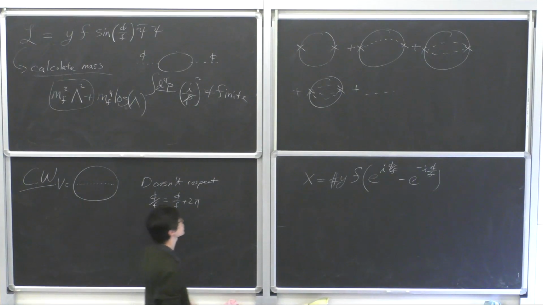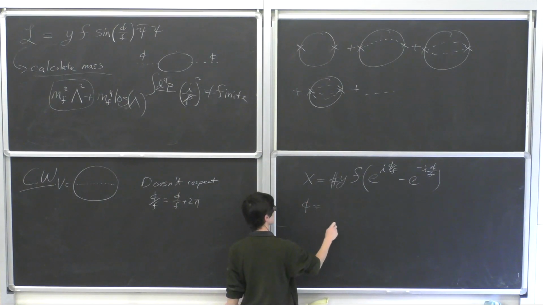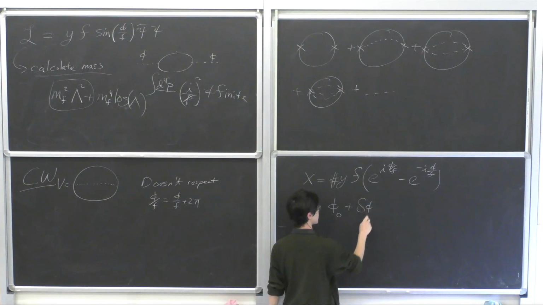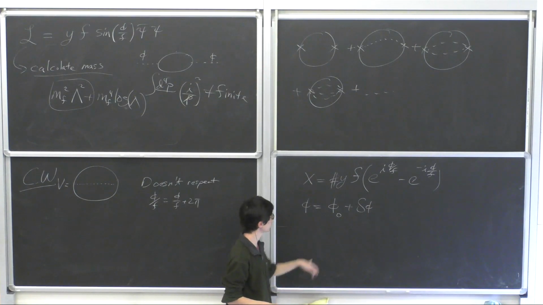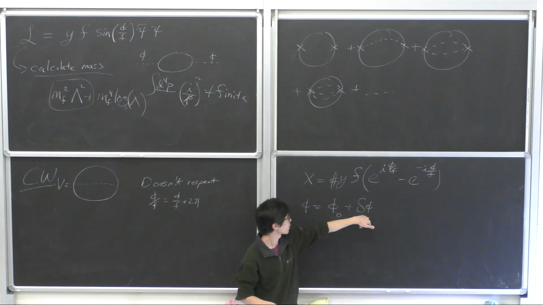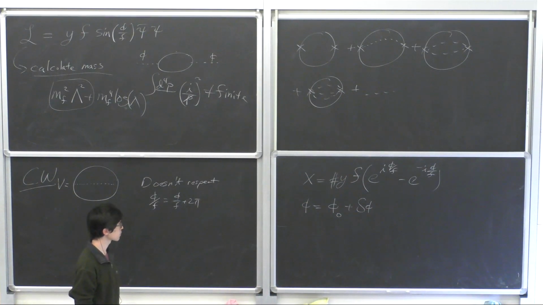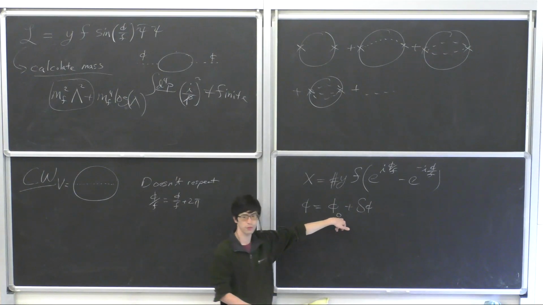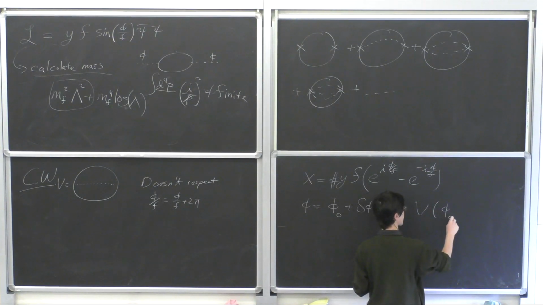And what do we do when we calculate the potential or effective potential? We take phi equal to phi naught plus delta phi. We Taylor series, this is the background field method for calculating the effective potential. You Taylor series in delta phi over delta phi, and those are the propagators there. Great, and what we want is how does the effective potential V depend on your background value phi naught, right? We want V of phi naught. That's our goal.